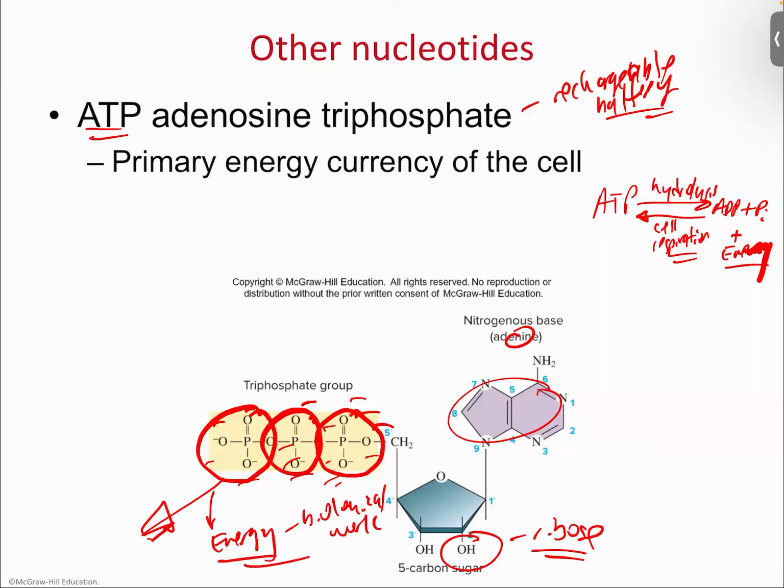So ATP is oftentimes going back and forth through this cycle. Hydrolysis gives you energy, and you recharge it through cell respiration so that you can replace it, just like your cell phone battery. I don't know how many times in the life of a cell phone you have recharged the battery, but it's probably uncountable, a lot, right? And so that's basically your ATP.